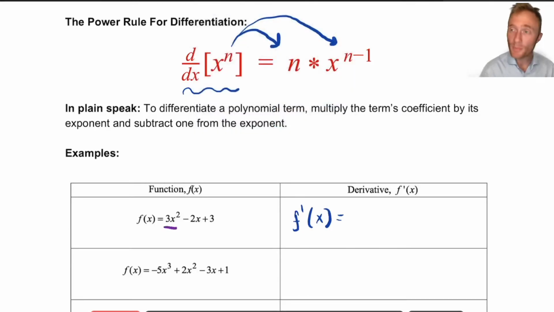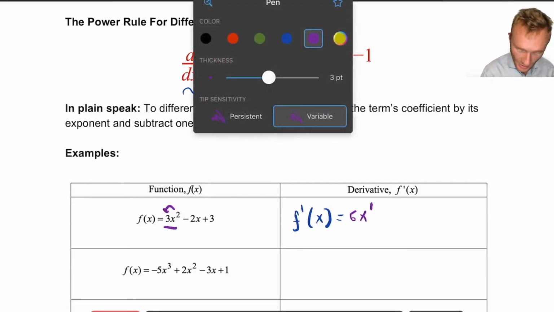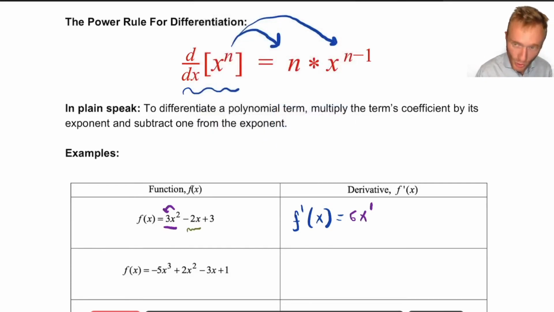Our key point above was the derivative of a parabola should be a line. And by the power rule, that checks out. 2 times 3 is 6. X to the 2 minus 1, 6x to the first. Okay? Next, negative 2x, that's like a line with a slope of down 2.